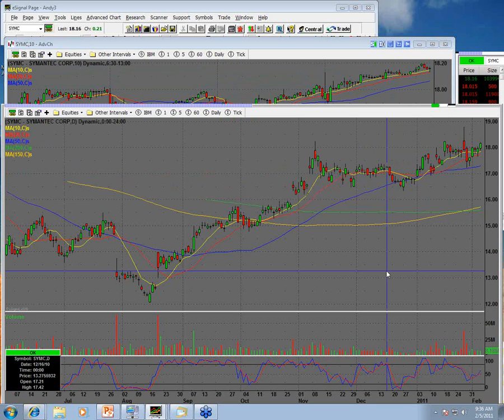Let's see. Are there any stocks that HFTs don't trade? You know what, James? I don't think there are. I think HFT is around in just about any stock. They're constantly watching the markets and finding where the action is. So at any given time, HFT can come into any given stock. But there are certain stocks that have a reputation for being worse than others. Ford being one of them.